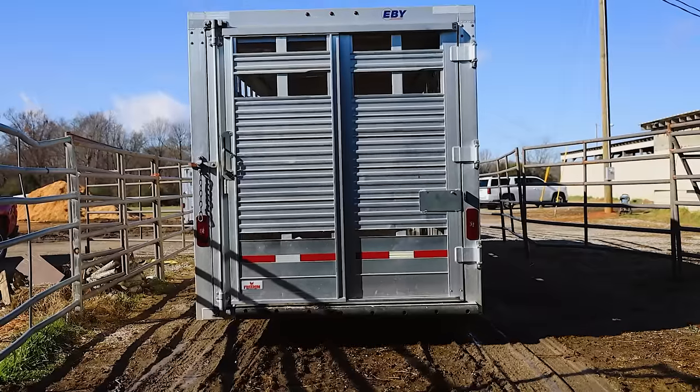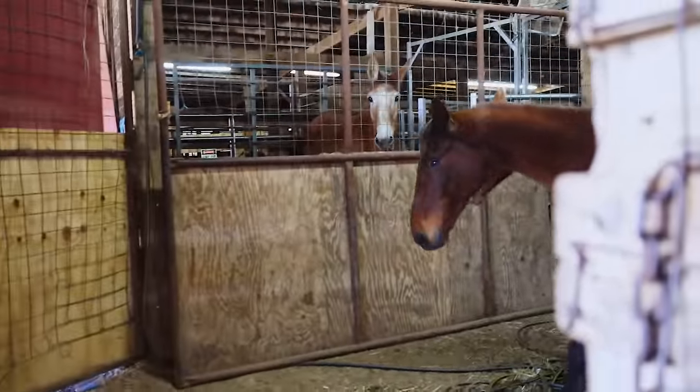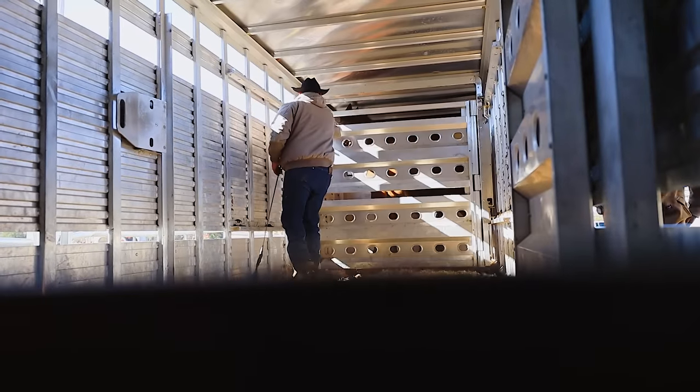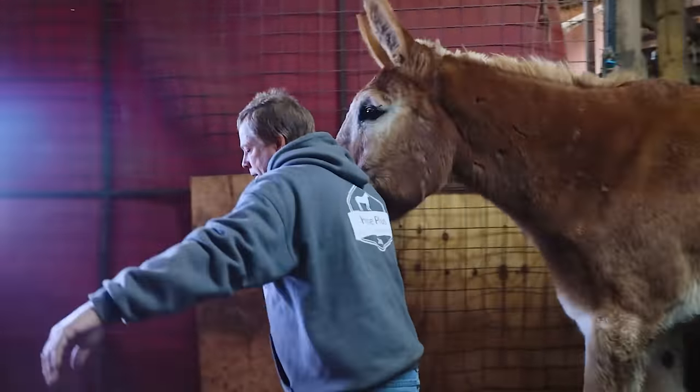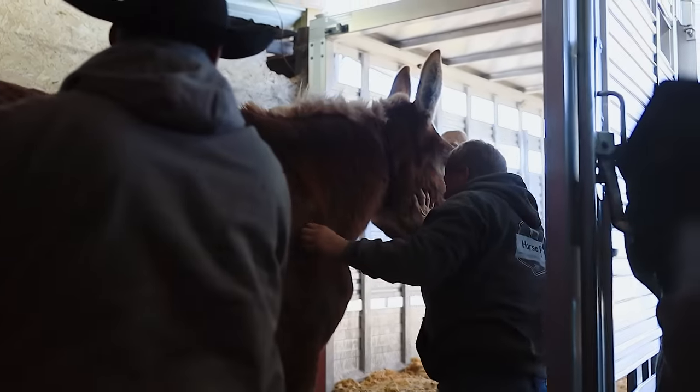Good job. There we go. We have a very stubborn mule that does not want to get in the trailer, and it's a draft mule. If you've heard the saying stubborn as a mule, and then you multiply it by stubborn as a draft mule, that's what we're dealing with right now.